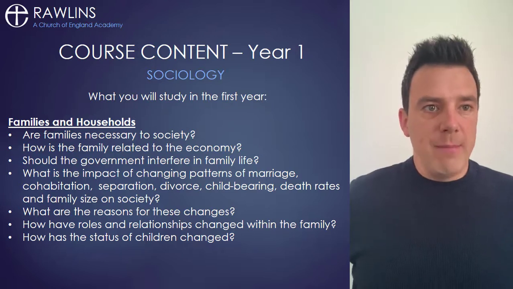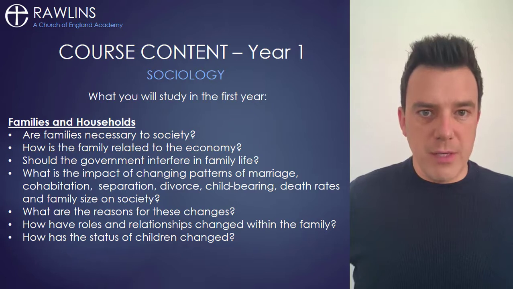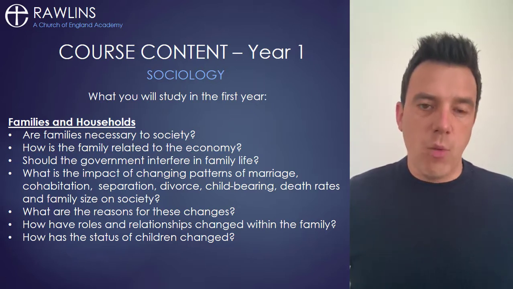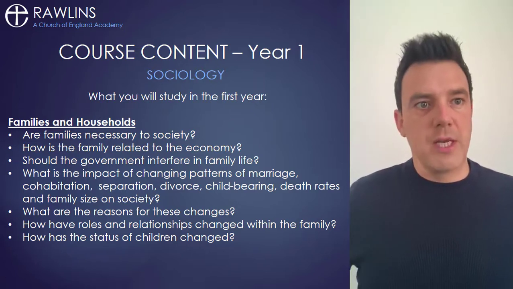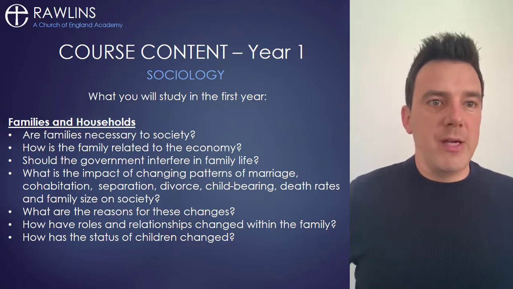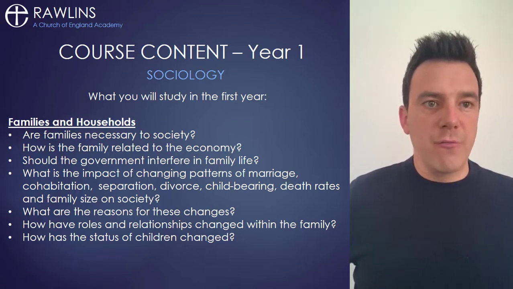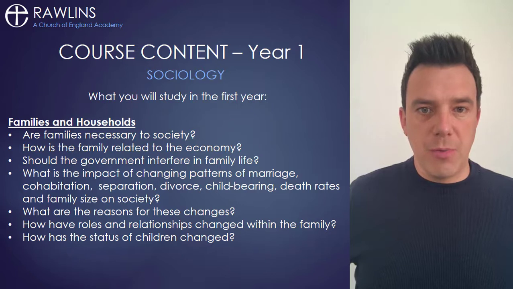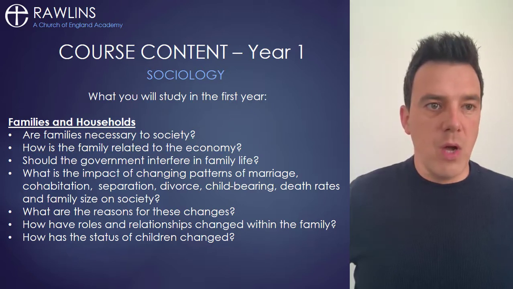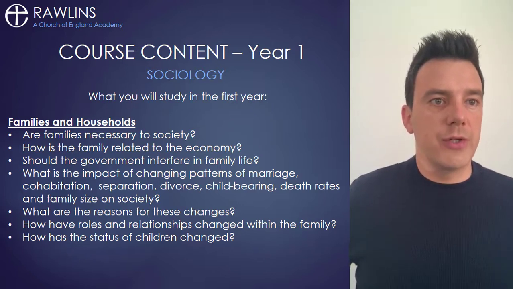So, are families necessary to society? So we look at some theories and theoretical explanations of why families are or are not necessary in society. How is the family related to the economy? Should the government interfere in family life? And there are arguments for and against this, and we'll look at these in our discussions.